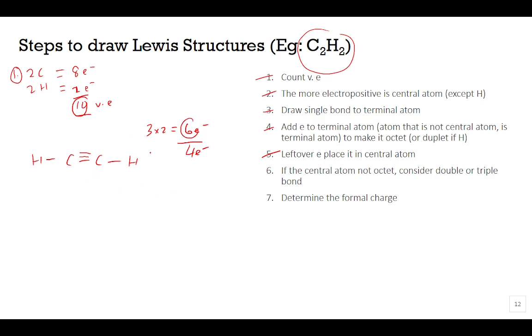Formal charge, how to calculate? H is identical. What does it mean by identical? It means that it only has one bonding pair and 0 lone pair. So the formal charge is 0. This carbon, how many bonding pairs does it have? 1, 2, 3, 4. So when it has 4 bonding pairs and 0 lone pair, it is also 0. The calculation is the same as the previous one, C2H4. So we have determined the formal charge, and that's the formula.